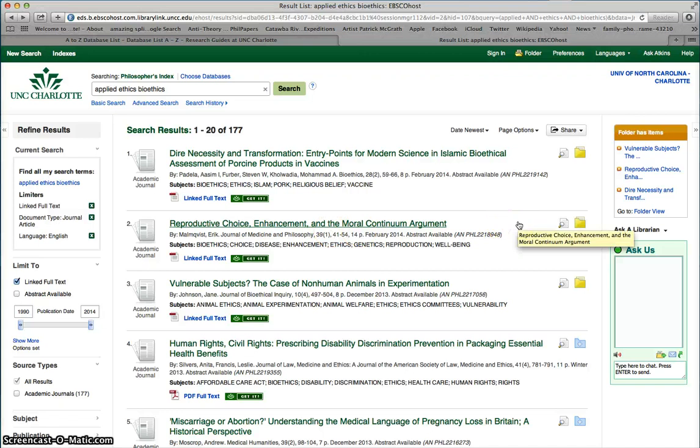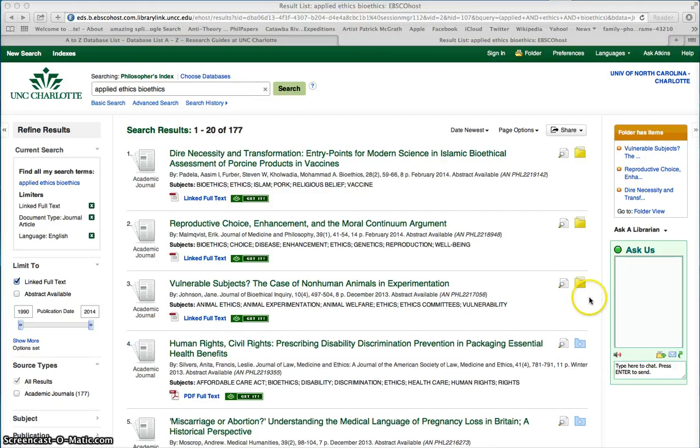I think you can get through something like 100 or 200 abstracts in a fairly short period of time, and then spend more time on the abstracts, a dozen, 2 dozen, 3 dozen, that you think are going to be applicable, and then look at them in your folder. And that is how you use Philosopher's Index.